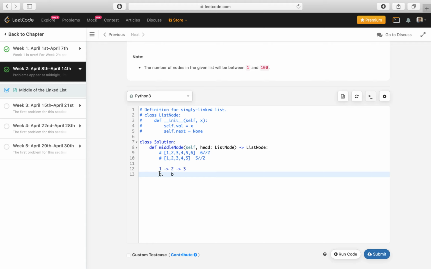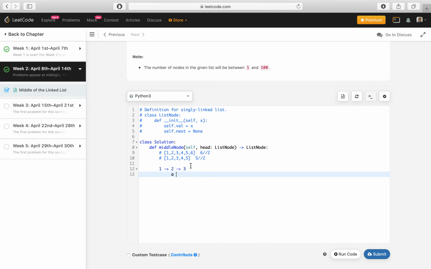Pointer A moves only one step, while pointer B moves 2 steps. In this case, it starts like this, and the next time this pointer will go out of boundary. When it goes out of boundary, we want to stop, and we want to move this one forward all the time.